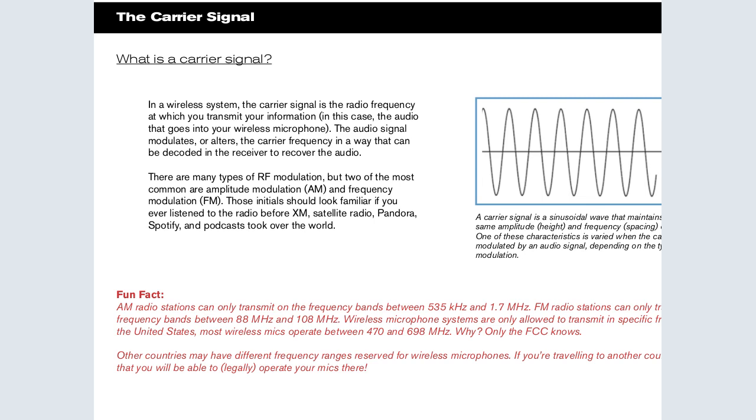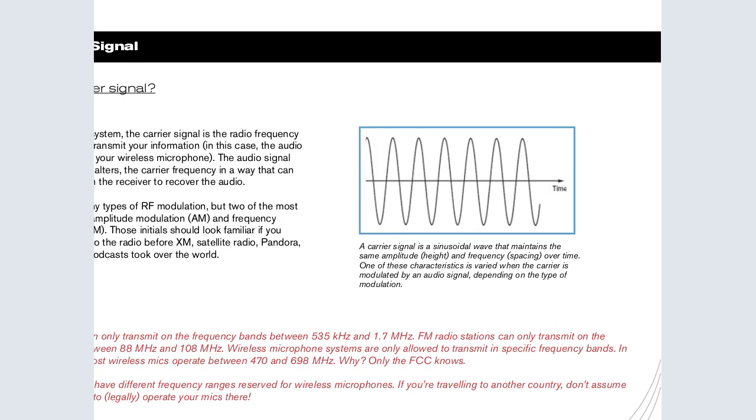Now, these initials should look familiar if you ever listened to the radio. The radios that we normally have these days are FM, meaning frequency modulation. The frequency is being modulated to bring the output. So you can see how it moves. A carrier signal is a sinusoidal wave that maintains the same amplitude, height, and frequency over time. One of these characteristics is varied when the carrier is modulated by the audio signal, depending on the type of modulation.